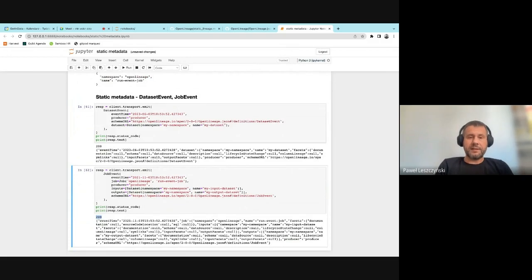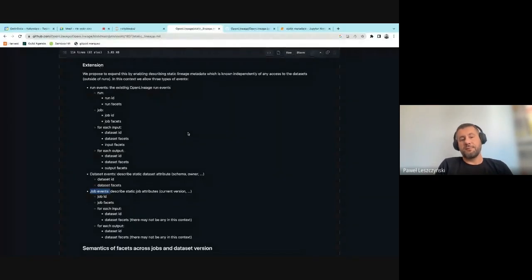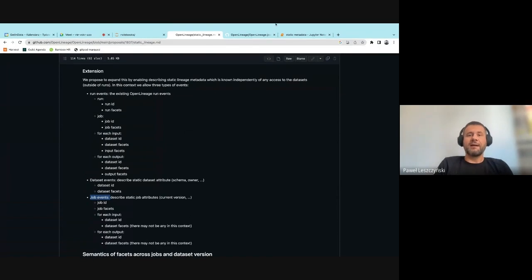To sum up, static metadata is something that we discussed for a long time. We agreed on the proposal, and the main effort was to make it in a way so we don't break the existing usage scenarios, and we allow new event types.